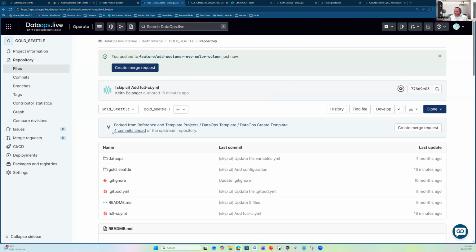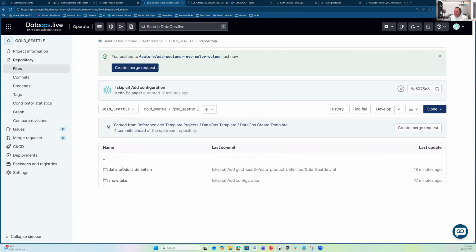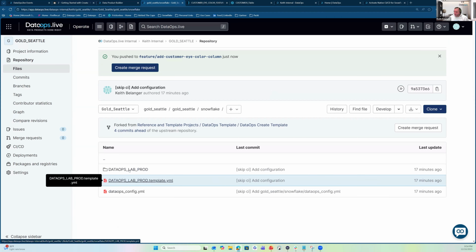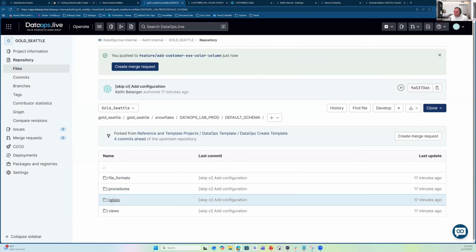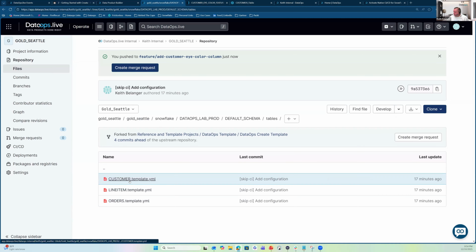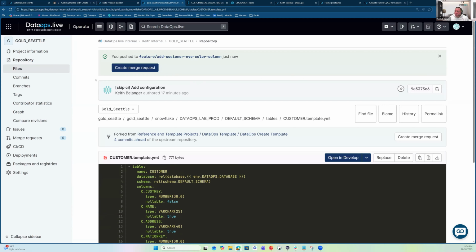Repositories, Gold Seattle, Snowflake. Why is it not refreshing? It told me it was here. I did this table before, and I want to make sure it's going to run.